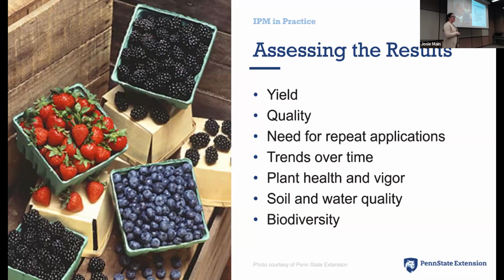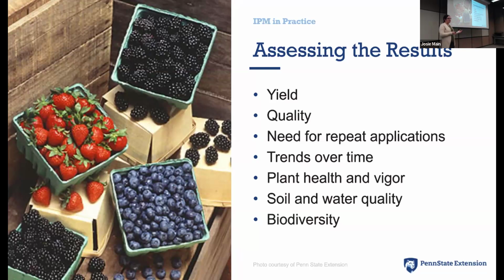this stuff. How was your yield? Were the apples bigger or smaller? Were the pears more marked than normal? Were things sweeter? Did you get just blasted with Japanese beetles this year? Did you have psylla for the first time? And what materials, what chemistries did you use? And how successful were they?